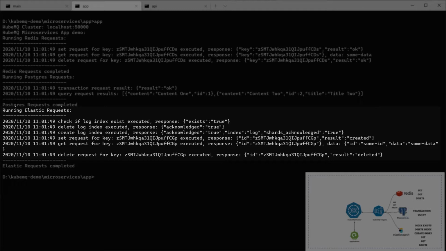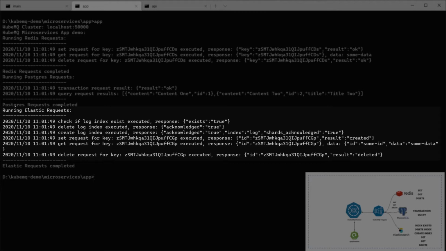In Elastic, we're going to do 6 requests. The first 3 are managing indexes. First thing, we're going to check if the log index exists in the Elastic database. If it exists, we're going to delete it and then recreate this log index. And later on, we're going to do set, get, delete documents for the Elasticsearch.